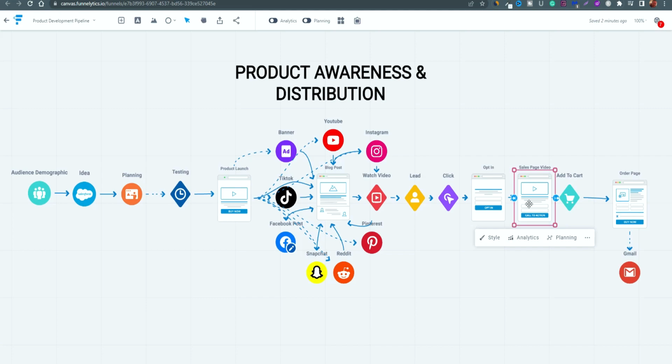So once people have gone through this process and they've reached the sales page, if they're happy enough with the product and they think it's going to benefit them, they will add it to the cart. They will then go through the process of the order page and then they will buy it now. They'll pay, and then whatever service you're using, the money will end up in your wallet or your area where your funds will be located, and the person then will get access to the product or service that you were selling.